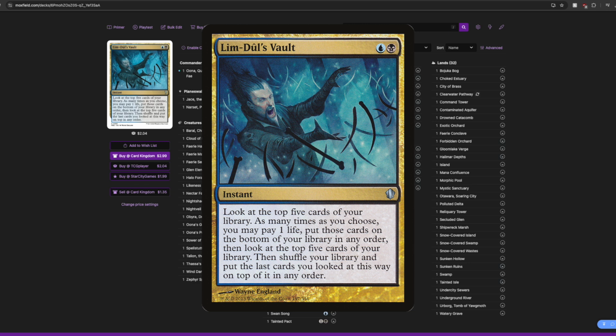It's a blue and a black for an instant. Look at the top 5 cards of your library. As many times as you choose, pay a life. You can put those cards on the bottom in any order, and then look at the top 5 again. Then you can shuffle and put the last cards you looked at this way on top in any order.